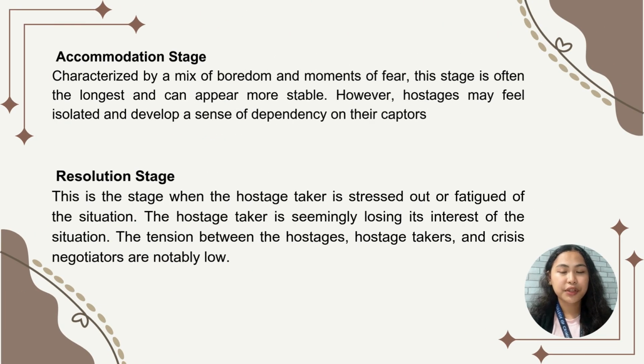Next is the accommodation stage. It is characterized by a mix of boredom and moments of fear. This stage is often the longest and can appear more stable. However, hostages may feel isolated and develop a sense of dependency on their captors. It is where the dynamics begin to shift. Hostages may experience feelings of isolation and dependency on their captors, leading to a complex psychological phenomenon known as Stockholm Syndrome, where the hostages develop sympathetic feelings toward their captors. Although this stage can appear calmer, it is fraught with psychological challenges for the hostages.